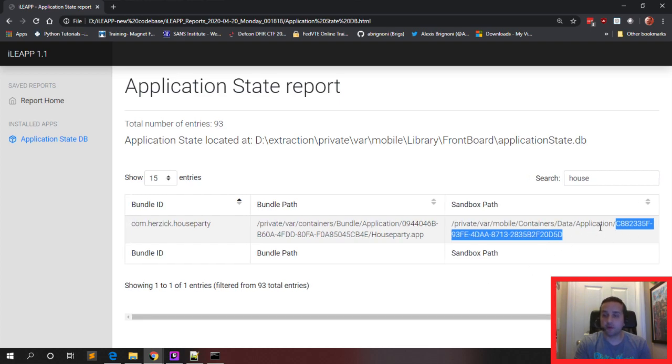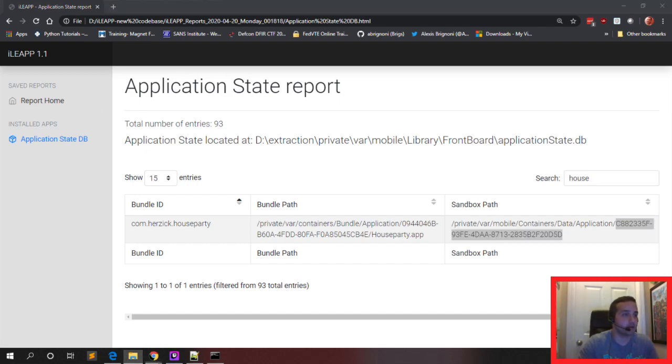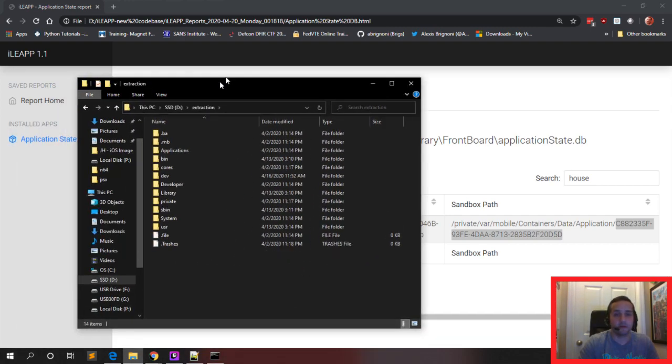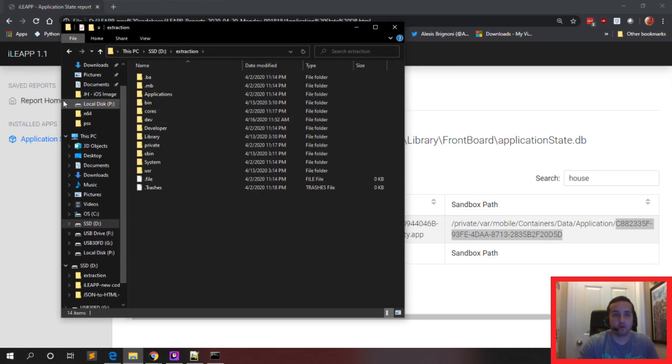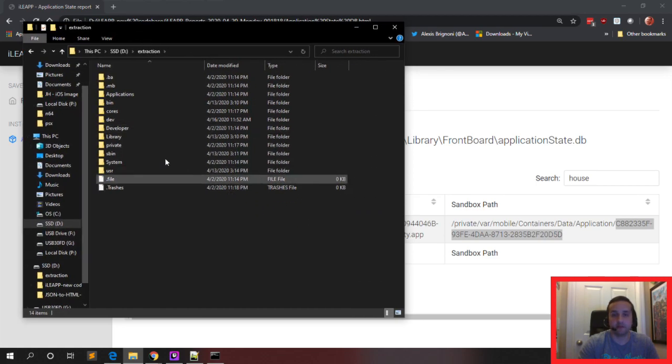So now that we know where we need to go, to this particular path, that's where Houseparty is keeping our chats right in there. So let's do that. Let me drag here to the screen our extraction. All right. Since it's a really long GUID and path, I'm going to leave it here where I can see it.